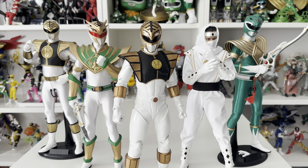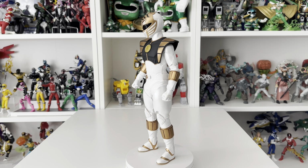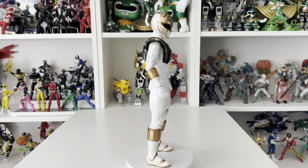Moving on to the final thoughts on the figure. Absolutely beautiful, aesthetically pleasing. The suit is exactly what I would expect to see on a figure like this. The helmet looks great. I do like the mat on the shield, not gonna lie. And they've taken attention to detail on every bit of the figure. And as normal 1/6 scale price point that you would expect to see from Power Rangers, this definitely exceeds my expectations, especially for the money.